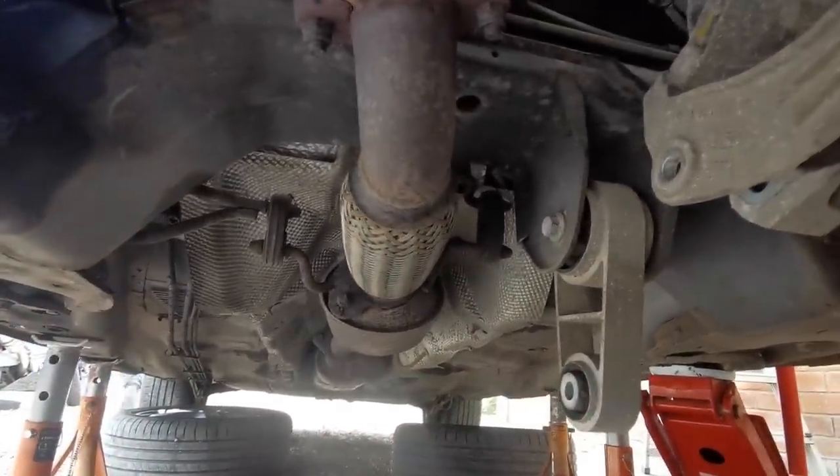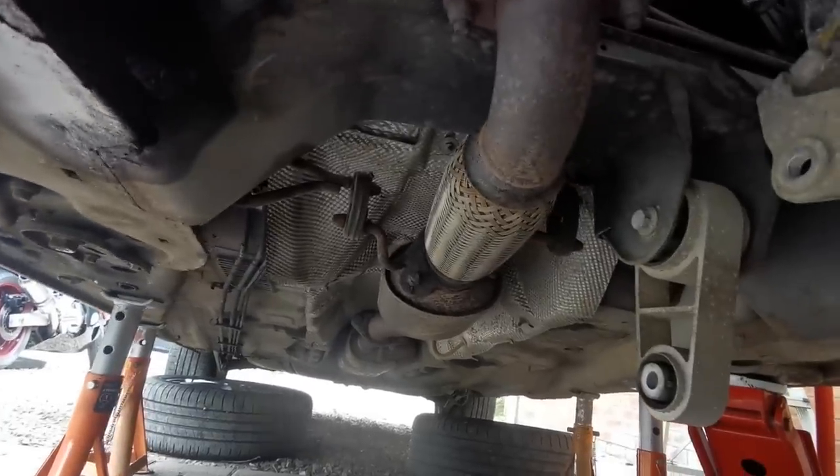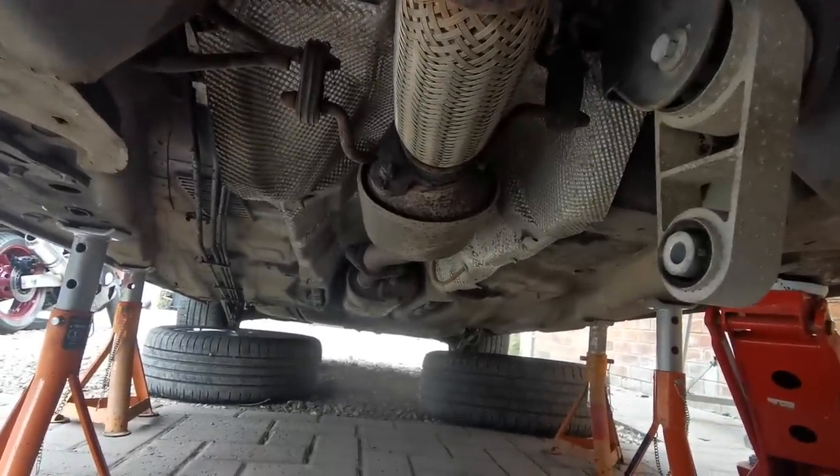Unbelievable. So this is the underside of it, folks. It's done 37,000 miles, this car. It's not in bad condition.